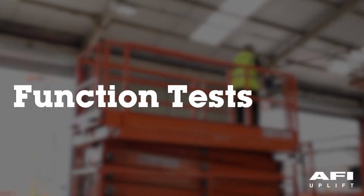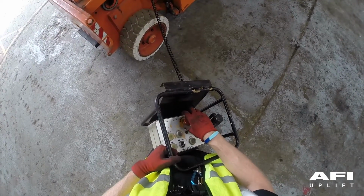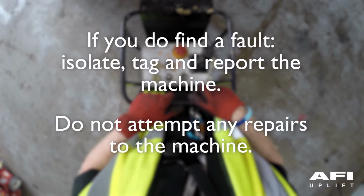Function tests. These are designed to discover any malfunctions before putting the MEWP into service. You must follow the step-by-step instructions to test all MEWP functions. If you do find a fault, isolate, tag and report the machine. Do not attempt any repairs to the machine.